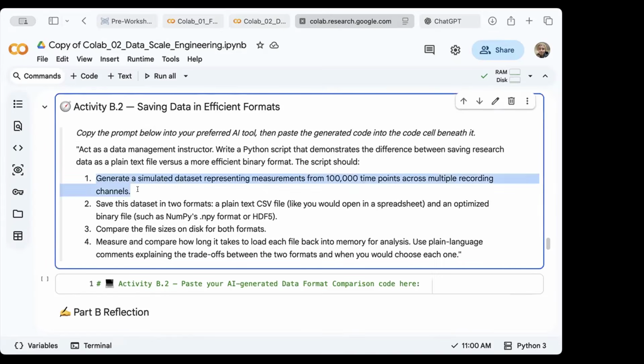So data acquisition, generation of the data set, data analysis, saving and comparison of the data size, and then step 3 and 4. Well, step 3 less so because we don't visualize anything, but step 4 we compare and report the results and clearly state the trade-offs. Let's do this.